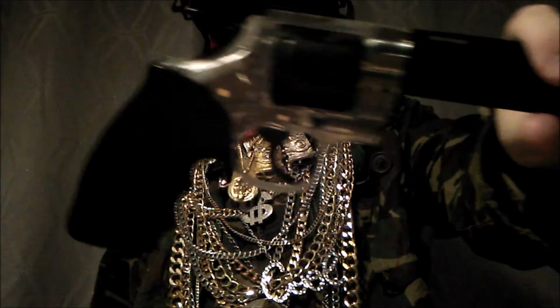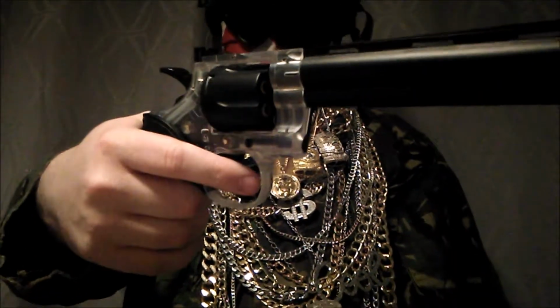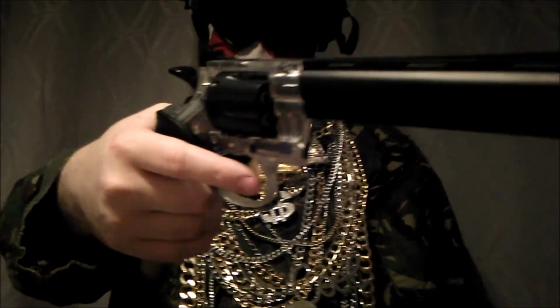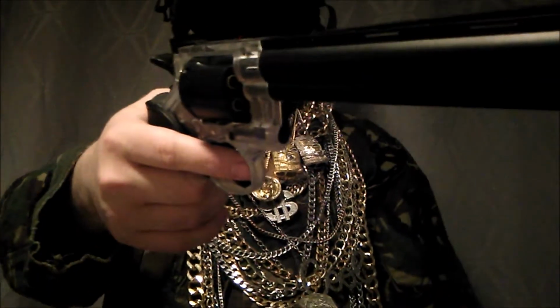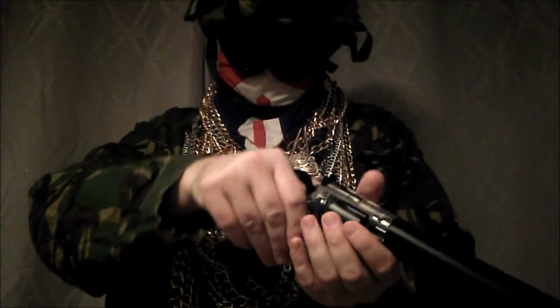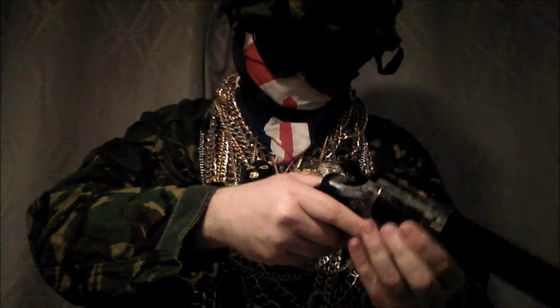I'm just showing you a little bit now. When you pull the trigger, the revolver moves, but it doesn't shoot bullets. But it causes a problem because it would mix up which pellets are ready to shoot and which aren't. So I'm just going to revert it back.